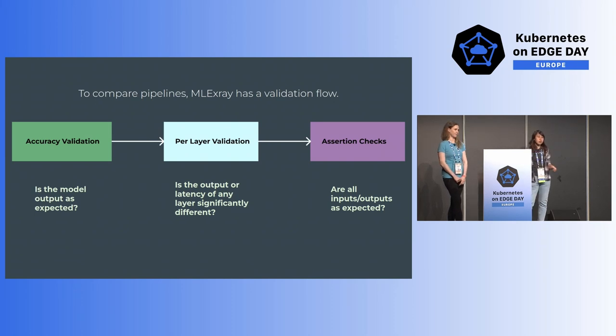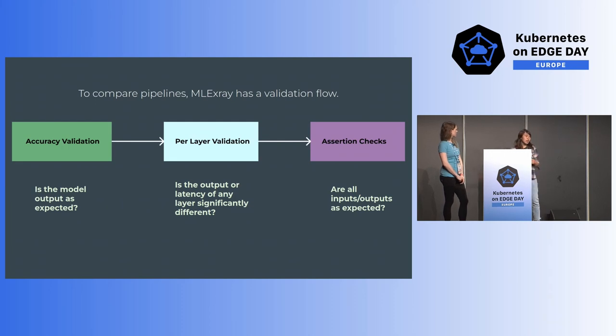But a lot of the time it's going to be like, okay, no, my accuracy has dropped a lot. And so that's when you look into the output between each layer. And what you might see is, oh, okay, this particular layer, the output is very, very different from the output that I was getting in my baseline reference model. And so then you can go and look into it: maybe I have some pre-processing issues, maybe there's something wrong with the weights and biases in this model when you try to quantize it so that it runs better on an edge device. So that gives you an indication of just which layer you should actually look into.